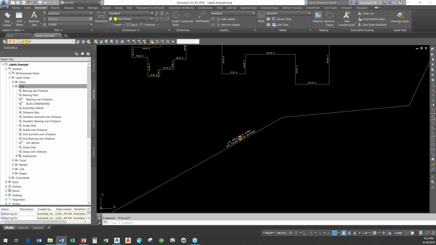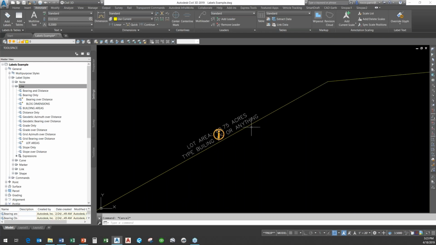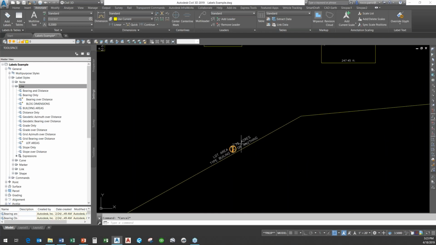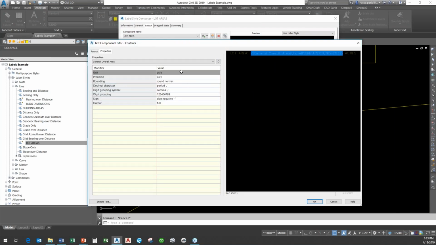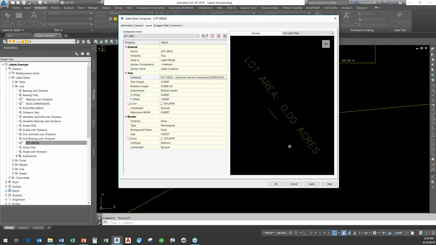Okay, and I got one more question from Andrea, I'm sorry if I mispronounced that. Is it possible to change from acres to square footage or hectares? Yes, and no. So in the calculation field, when I'm working on that, if I want to change this from acres to hectares, I can just go back and work with the lot areas, and then go into the lot area layout. So the yes part is that I can easily come in here, switch this to hectares, and then re-import this over, and say okay.